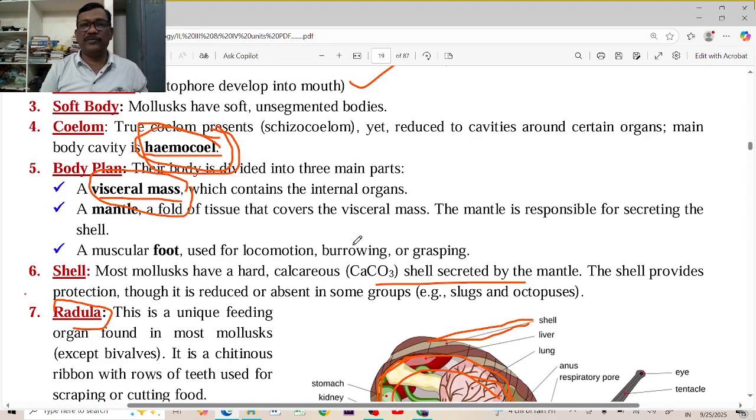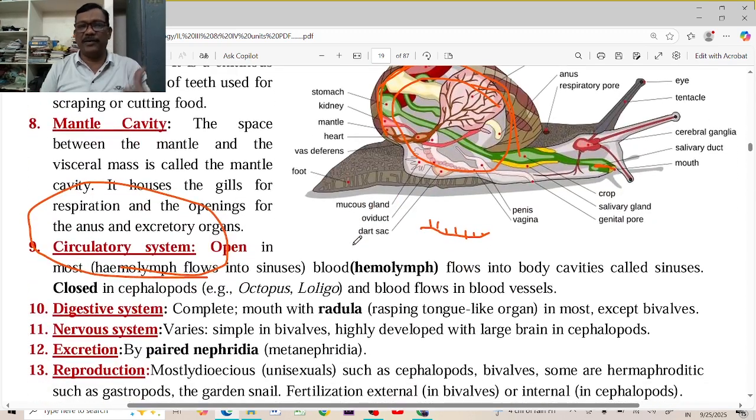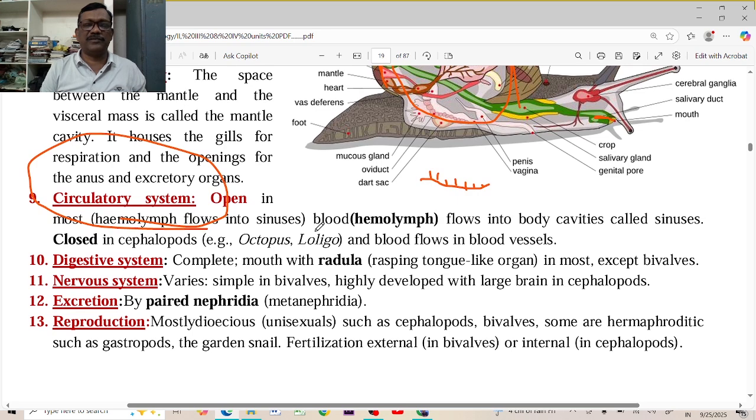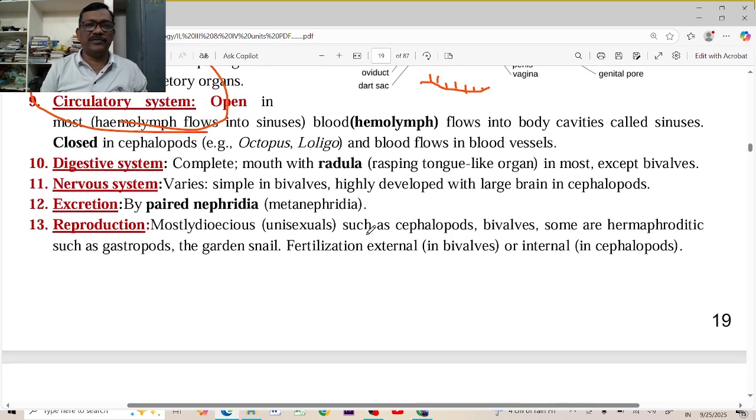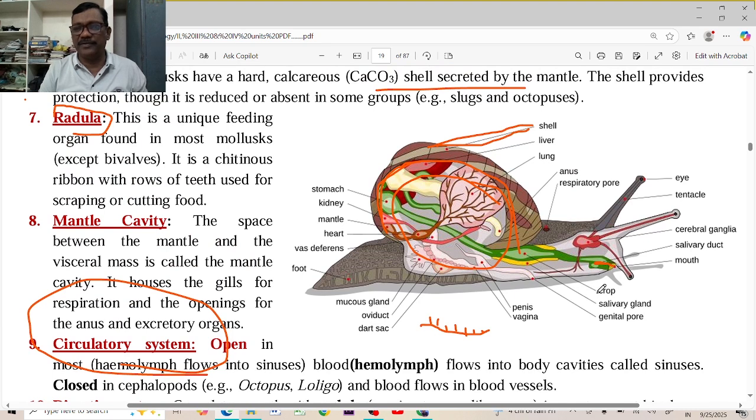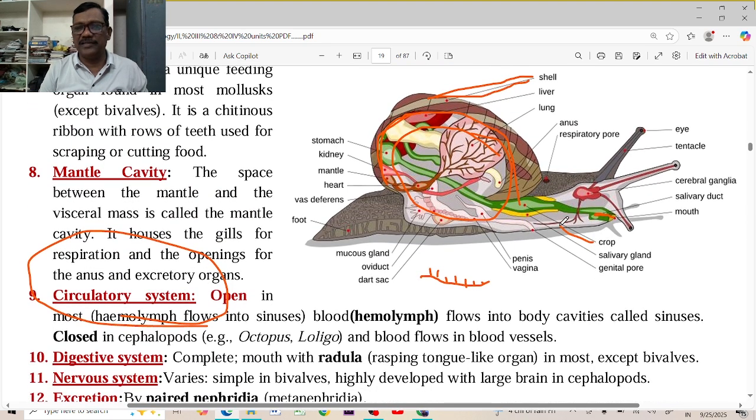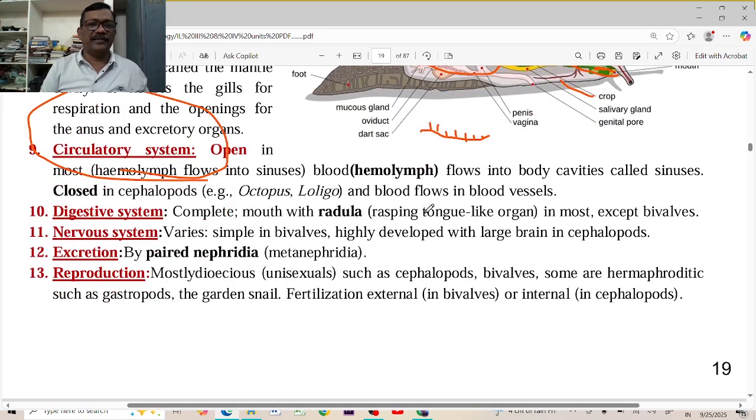In Annelida, only the earthworm has a closed type of circulatory system. But in these molluscans it is an open type of circulatory system, meaning the blood flows in the body cavity. The coelomic fluid is completely filled with blood and can transport everything in the body. The digestive system is completely developed. The digestive glands release enzymes which degrade the food material into simple molecules.